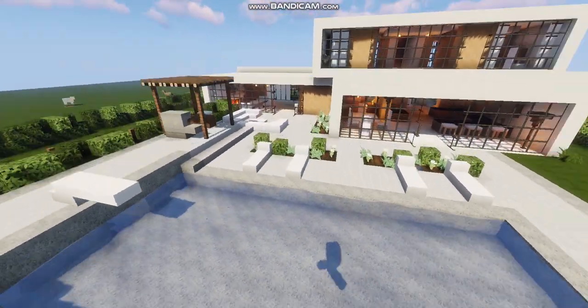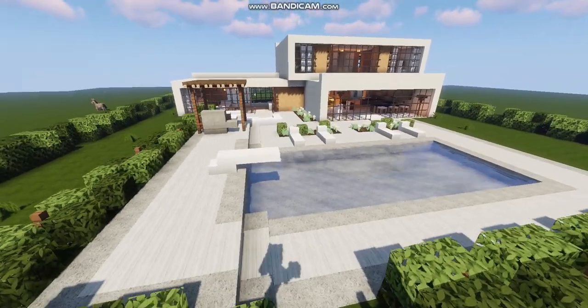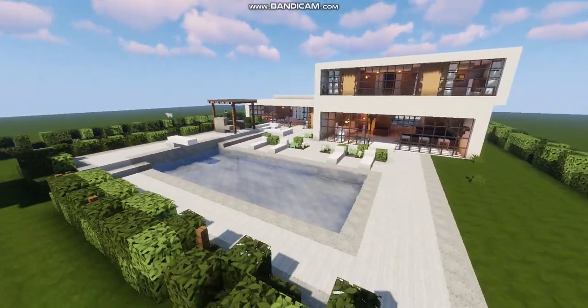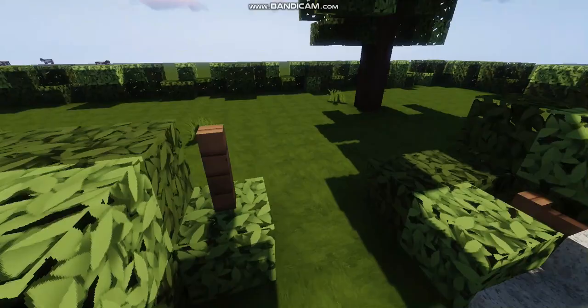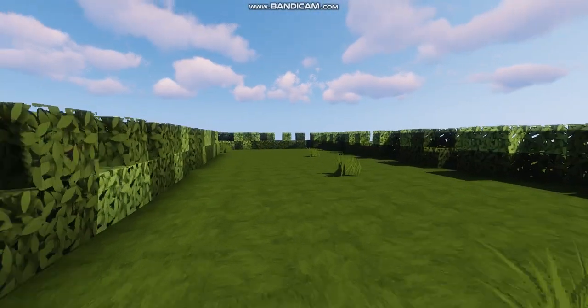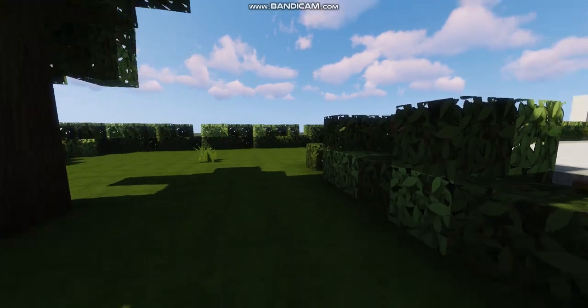So I'm just going to get a large shot here. We can see the whole patio area. I'm quite happy with it. I think it's got a good amount of stuff in it. And then of course from that we can access the rest of the backyard, which is just a field with a tree in it.